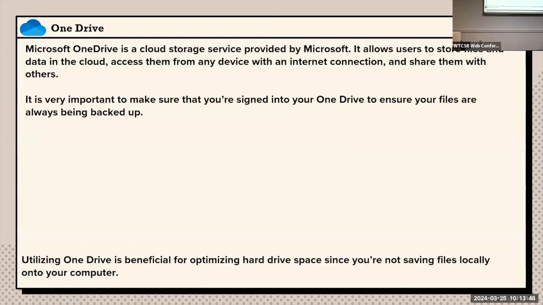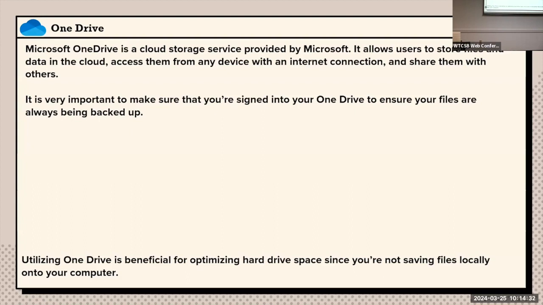All right, so OneDrive. OneDrive is a good way to share your files. SharePoint is more organizational, and OneDrive is more personal, more one-on-one, or just a collaboration tool for you and your staff. If you have a particular Word document, Excel spreadsheet, or PowerPoint you're working on and you need to share it with one particular staff, it's easier to do that with your OneDrive, instead of uploading to the SharePoint where everybody has access to it. So make sure you're utilizing your OneDrive and that your information is backed up on it.